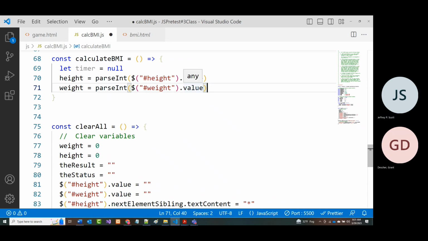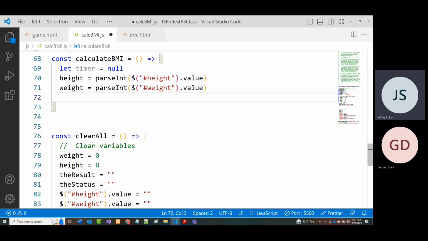All right. What line 70 is doing is it's grabbing whatever value we put into that first text box. It's attempting to convert it into a number. So it either will be a number, or it'll have NaN in it. Same thing with weight. All right.